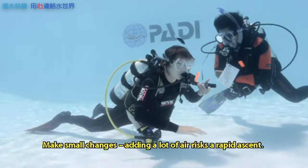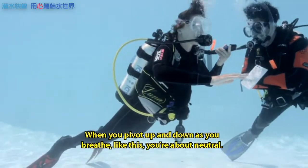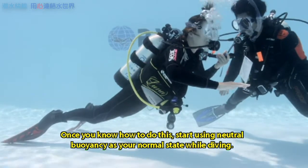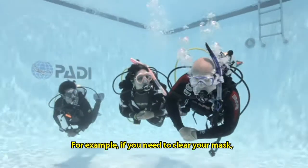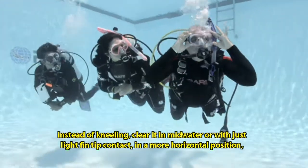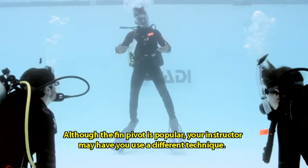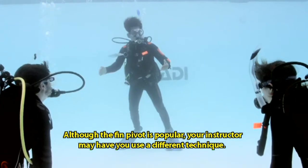Adding a lot of air risks a rapid ascent. Be patient. When you pivot up and down as you breathe, like this, you're about neutral. Once you know how to do this, start using neutral buoyancy as your normal state while diving. For example, if you need to clear your mask, instead of kneeling, clear it in mid-water or with just light fin tip contact, in a more horizontal position. Like this. Although the fin pivot is popular, your instructor may have you use a different technique.